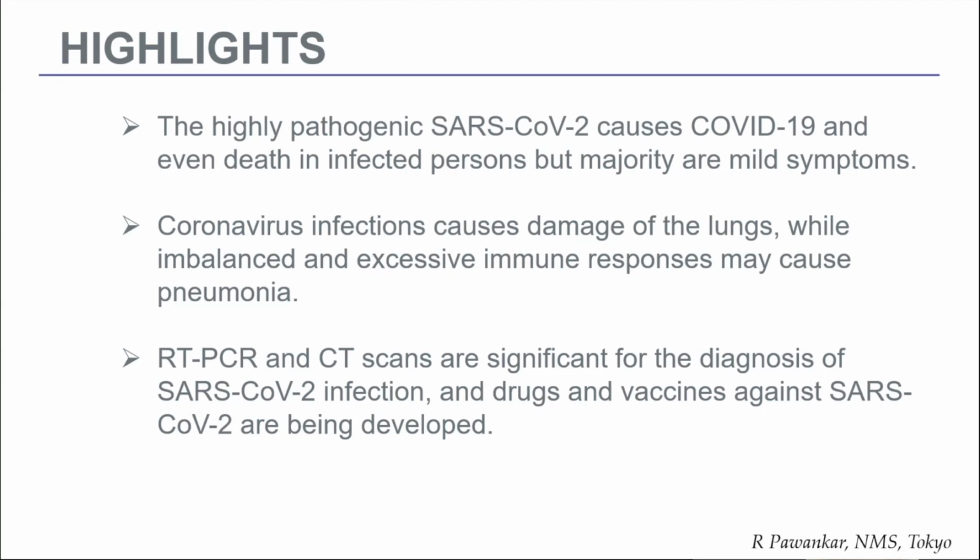The drugs and vaccines against SARS-CoV-2 are under different stages of development globally. Everybody is trying to fast track it because over 210 countries have been burdened with this disease, and the number of deaths and the number of people affected is just unimaginable. After the 1918 Spanish flu, this is probably the biggest pandemic in history. So it's something that everybody has been concerned about, but I hope I have been able to give you a better understanding of what the disease is and what should be done in case you have fever and so on, and of course, to allay all your fears by removing all the myths.